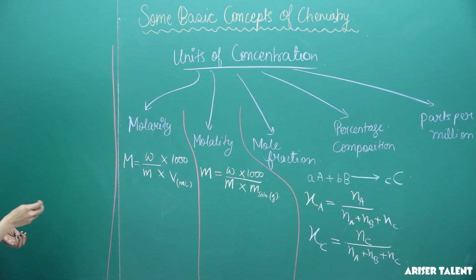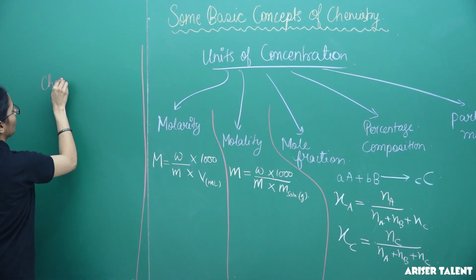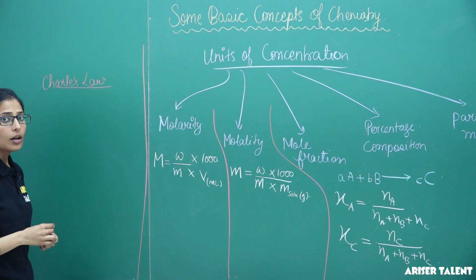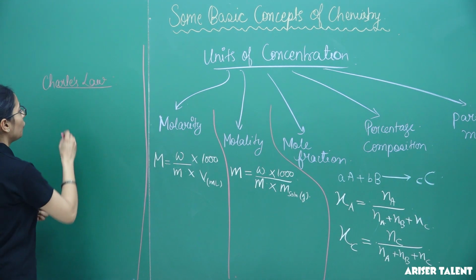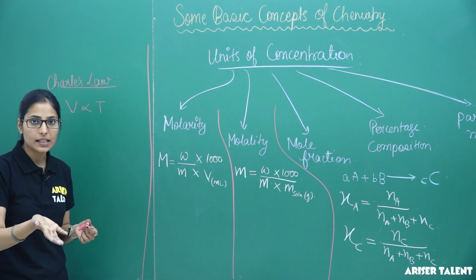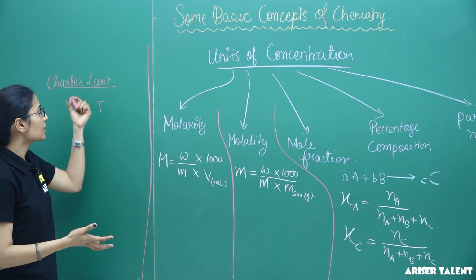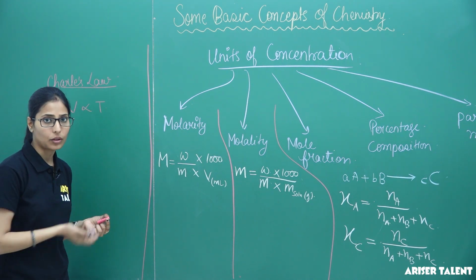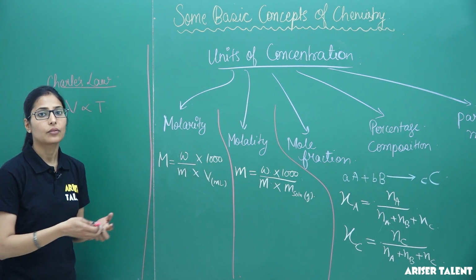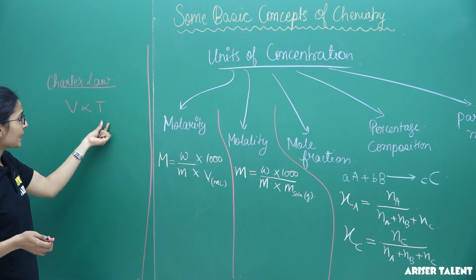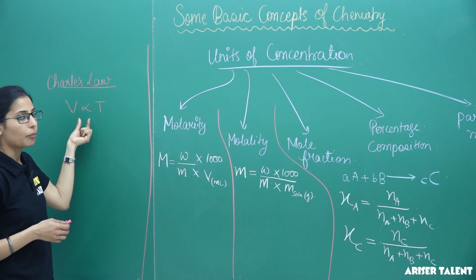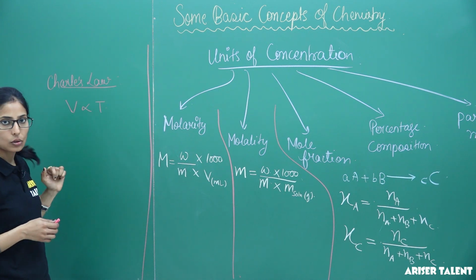As we know, we have Charles law. You might not know about this Charles law, but what does it say? V is directly proportional to temperature. It means that when the temperature increases, then volume automatically increases. These laws are given for gases, and obviously when we are talking about V in ml, most of the time we are talking about either gases or liquids. So, V is directly proportional to T. This was given by Charles law, right.